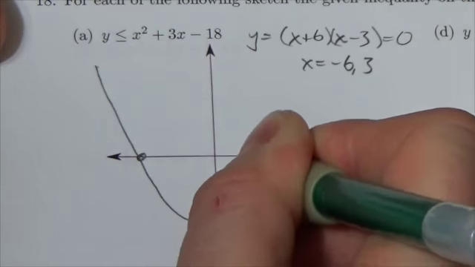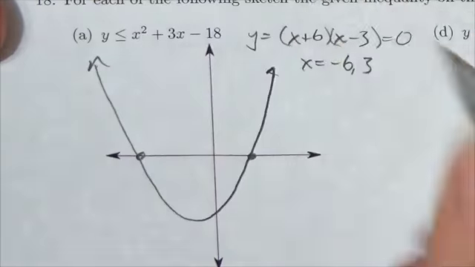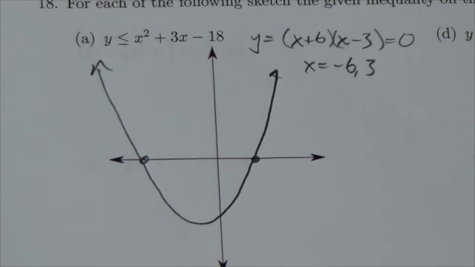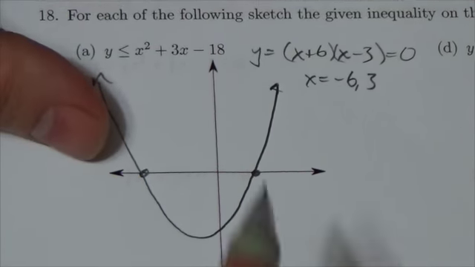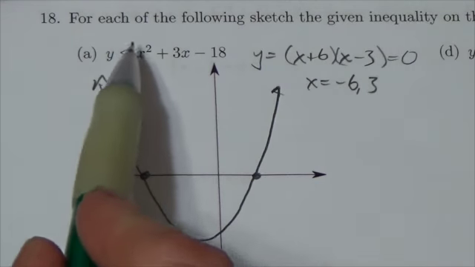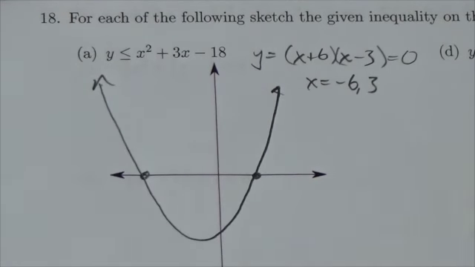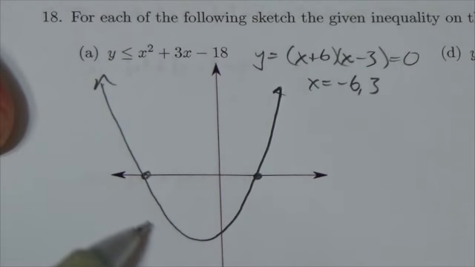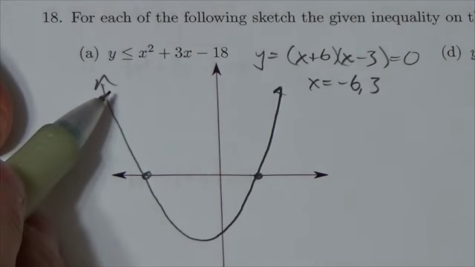So the graph is going to come down. Now I don't know how far down. I'll give you that, I have no idea how far down. I could find the vertex, but that's really not the point. I just want to have a general sketch. Really what we're interested in is, do you understand what the inequality part of this means? The or equal to means that I'm including this line. It's going to be a solid line.